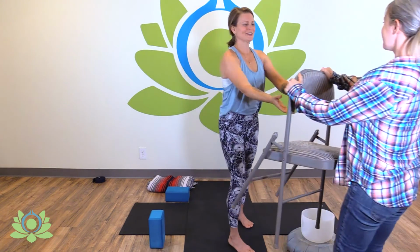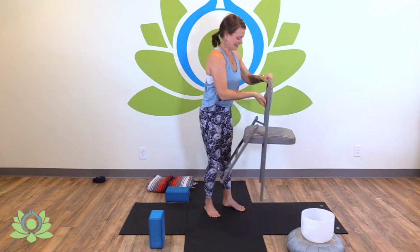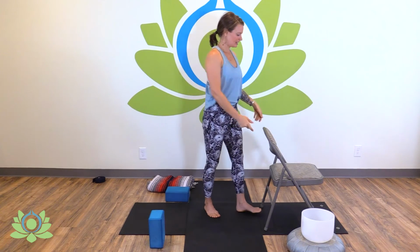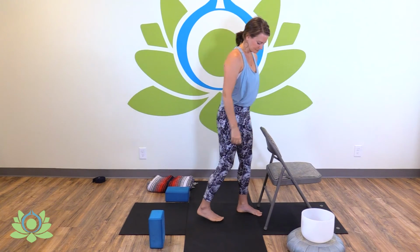We're going to move into a balancing pose. And I encourage everyone, if you don't regularly practice balance, get a chair. Can I have a chair, please? Yes, thank you. Now, you might end up not even using it. If you don't use it, wonderful. At least it's there if you do.